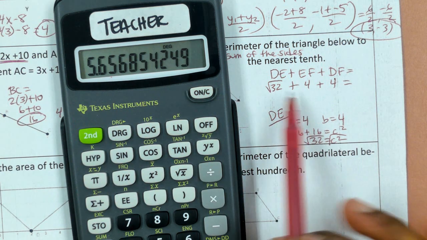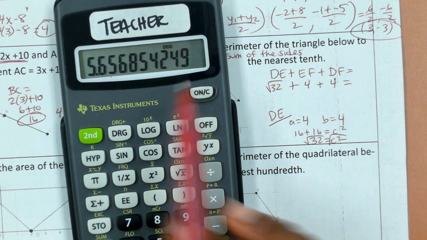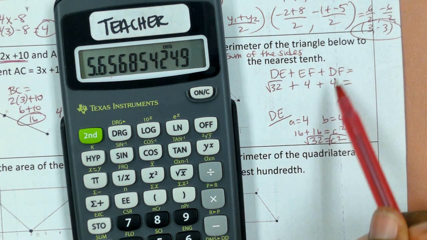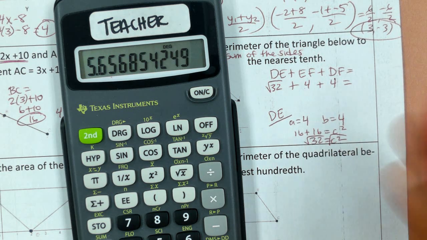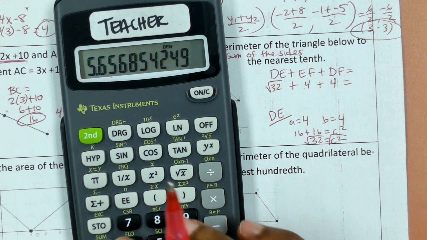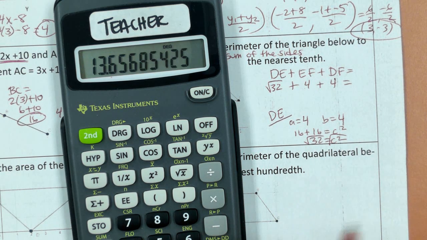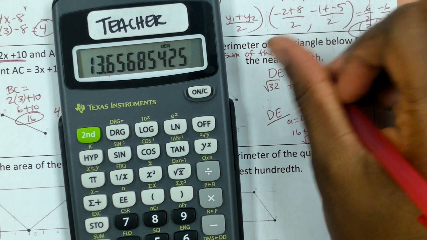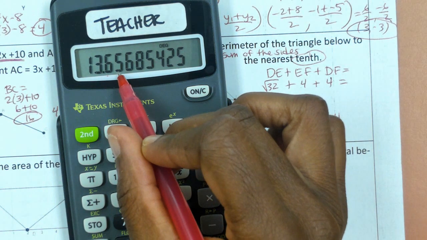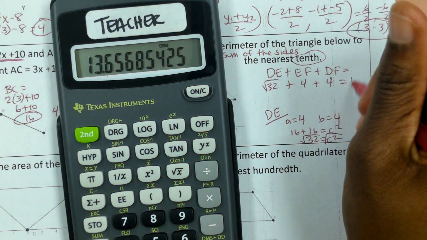Then just hit plus here. Don't clear it out and put 5.65. Don't do that because you want to round only at the very end. So if these had been radicals, you wouldn't want to round early. So then just hit plus 4, plus 4. And we're rounding to the nearest tenth, so we want to look at the hundredth. It's 5, so we round this to 7.